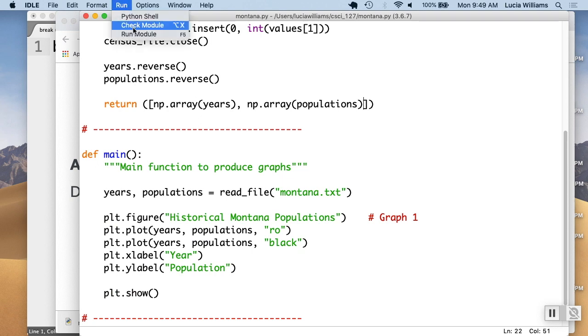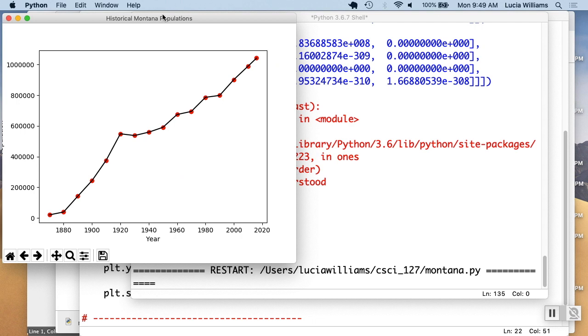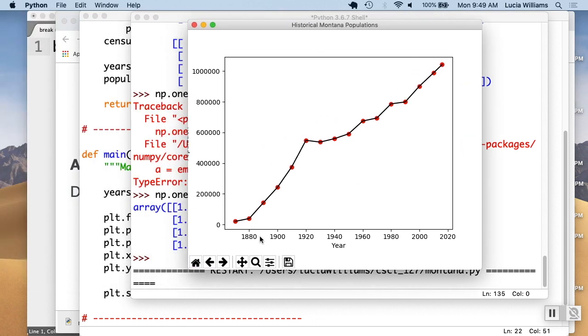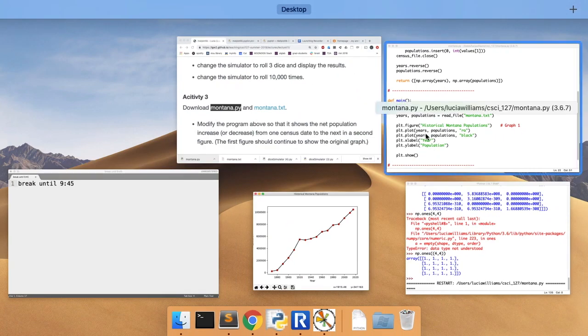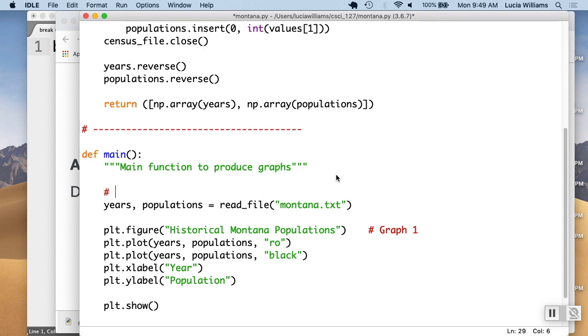Maybe I'll just run this and we can see what's happening. We get that decade by decade census data, and we see the population overall increasing. One thing I want to point out is something we haven't seen before.